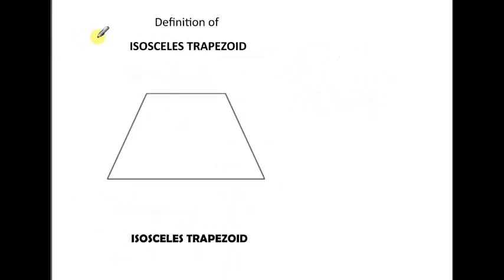Okay, let's open up your foldable. Go to the definition of isosceles trapezoid. Now we've got a special kind of trapezoid. So it is a trapezoid. You'll want to draw that arrow up. All that mid-segment work we just did applies to these just as well.